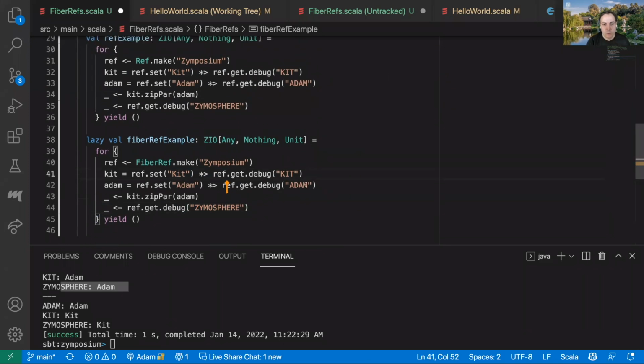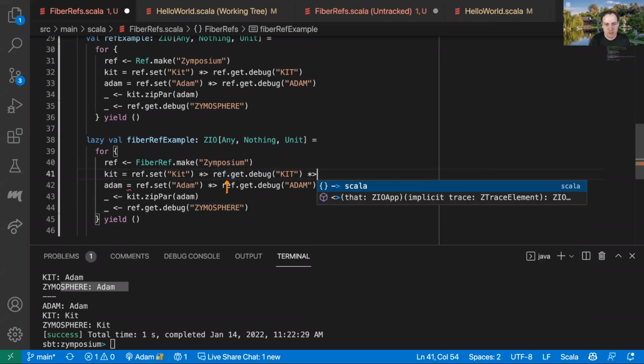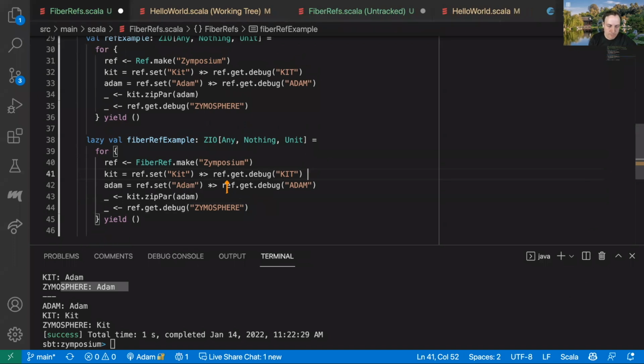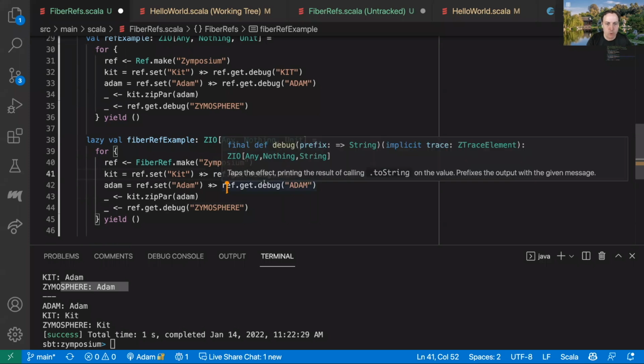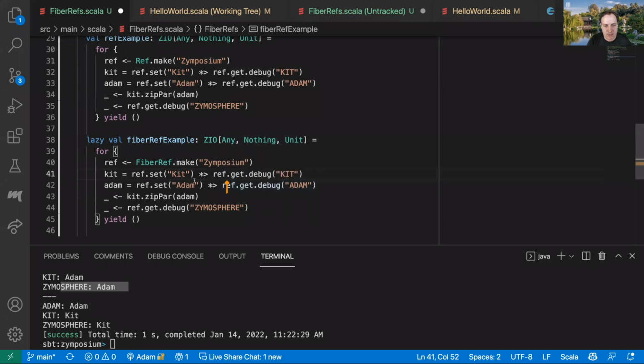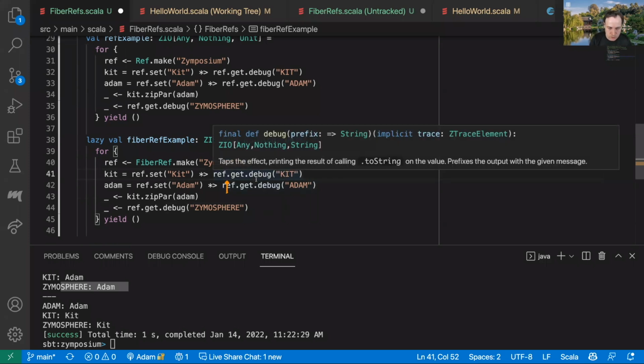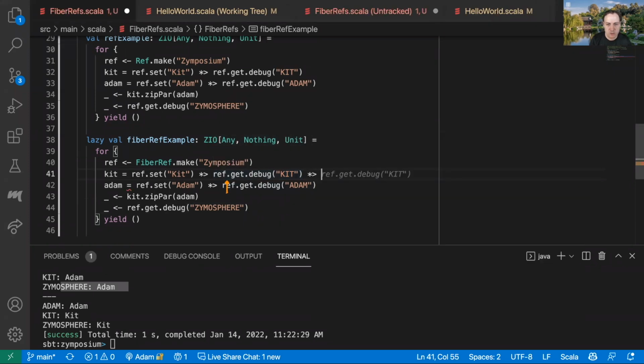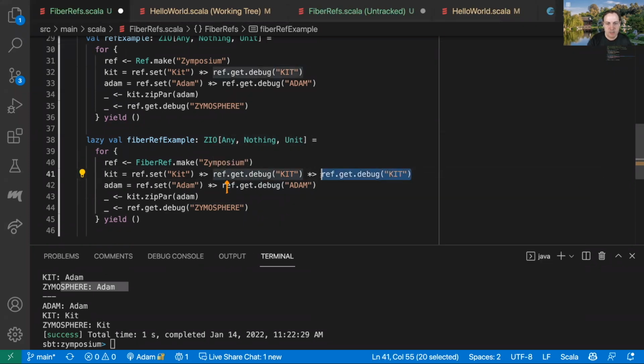So one of the really nice operators on FiberRef is, and we'll come back to the joining and different ways you could even customize that more. But typically, the most common way that you would avoid this is if we go back to, not that.